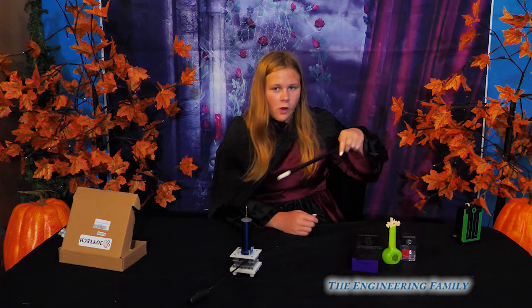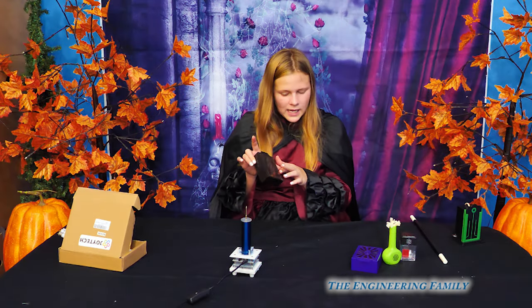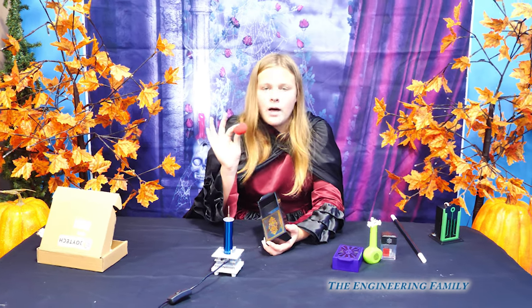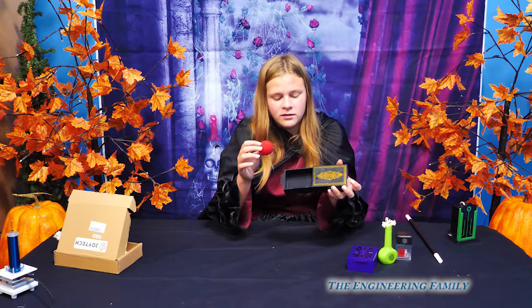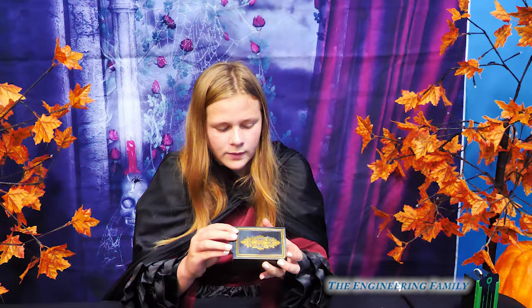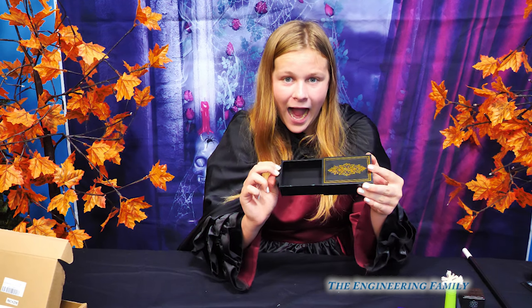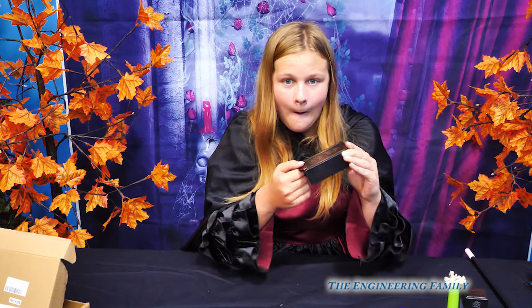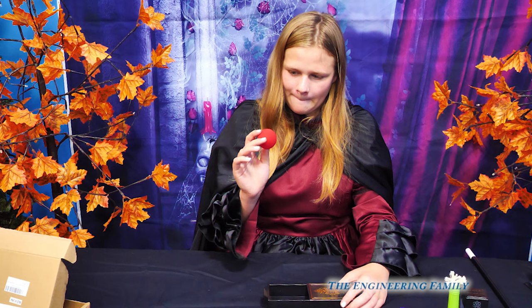All right, I'll pick my next magic trick. I choose you — this one. So this is a black box with gold lining on it, some gold flowers. When I open up the box, you see this bright red ball. I'm going to move your Tesla coil out of the way. And then when I put it inside here, ready? Are you ready? Are you ready at home? Where'd it go? It disappeared. Well, you need to make it come back, Assistant. Okay. It's back. What? It's gone. What? It's back. So that was that magic trick. That's a pretty fun one — it's the disappearing ball, right? Right.